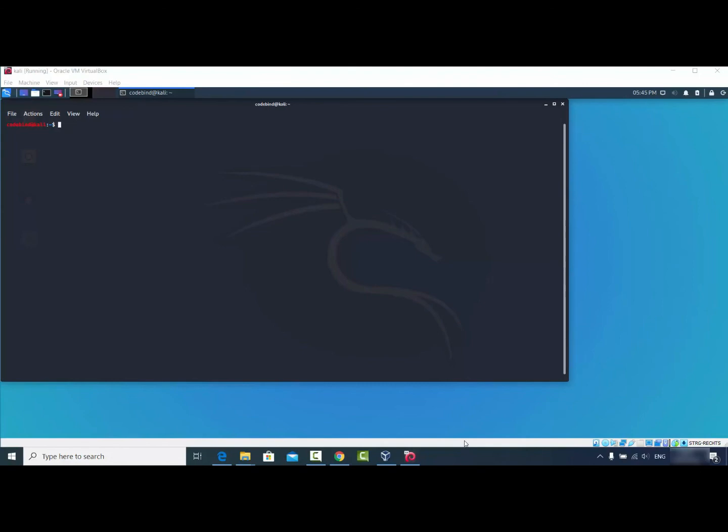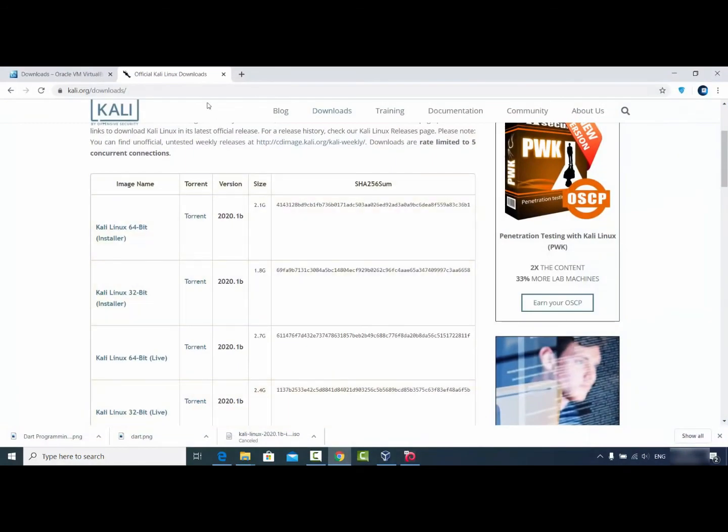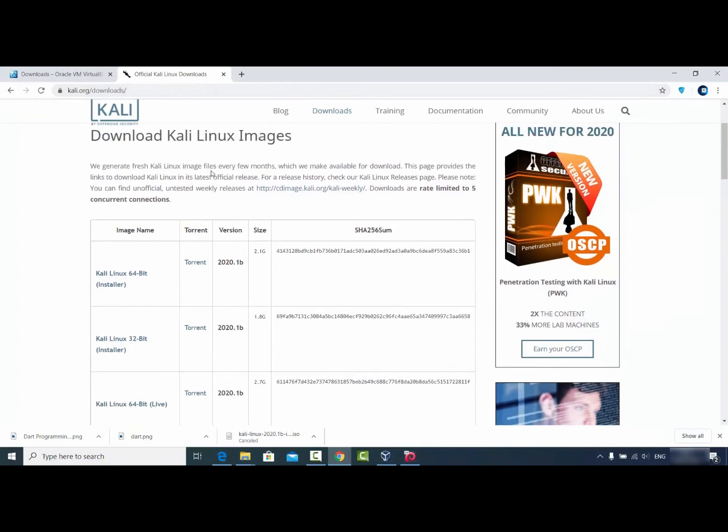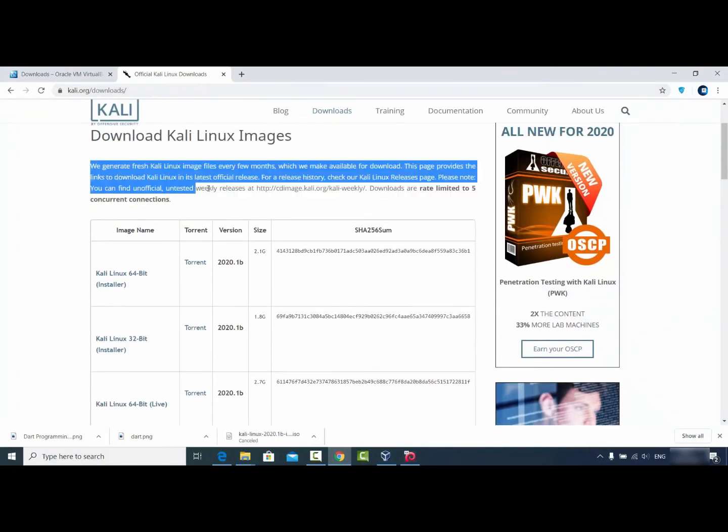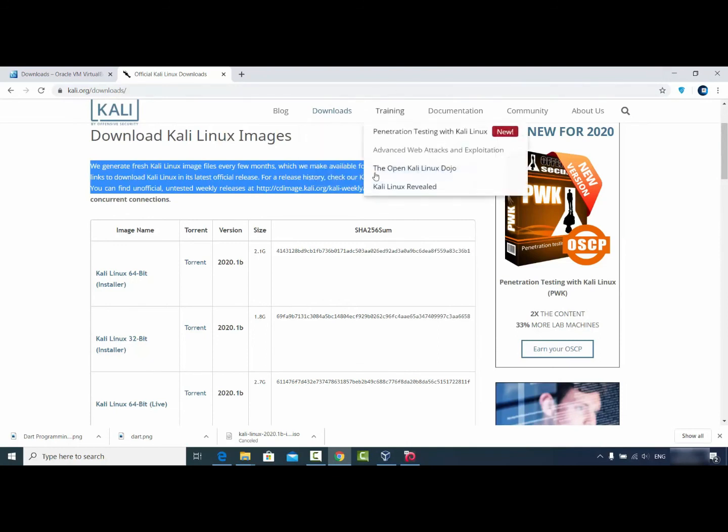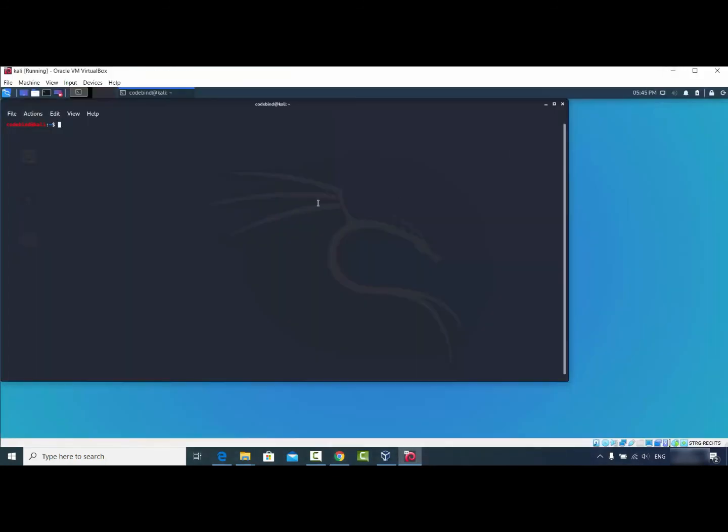Now let's say I want to check whether my copy and paste options are working or not from my Windows operating system to my Kali Linux. So I can go to the browser and just copy some text from here. So let me copy this text. This browser is running on my Windows operating system.